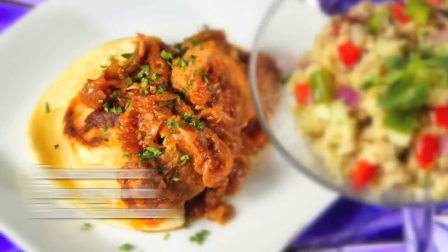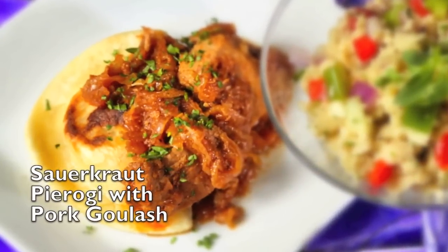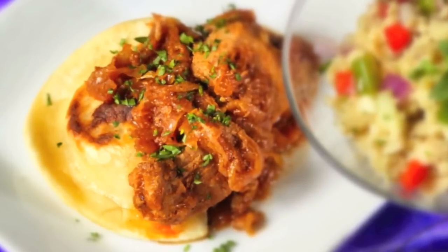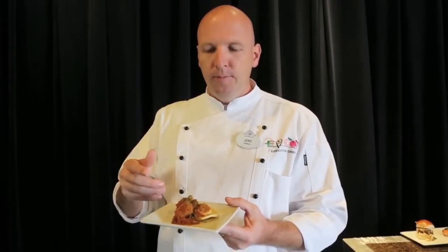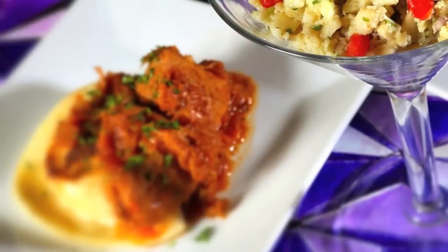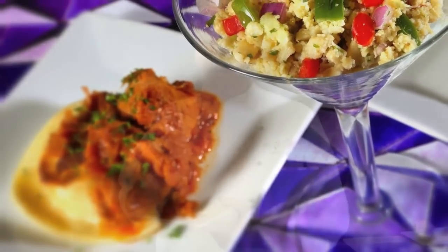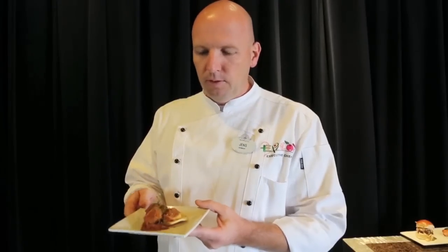This one is a sauerkraut pierogi filled with sauerkraut — has a really nice briny flavour. And then we made a pork goulash which is cooked down with lots of onions and paprika, garlic and actually sauerkraut in the mix as well. Beautiful balance. That might be taking the number one spot in the polar marketplace because it's just so good together.